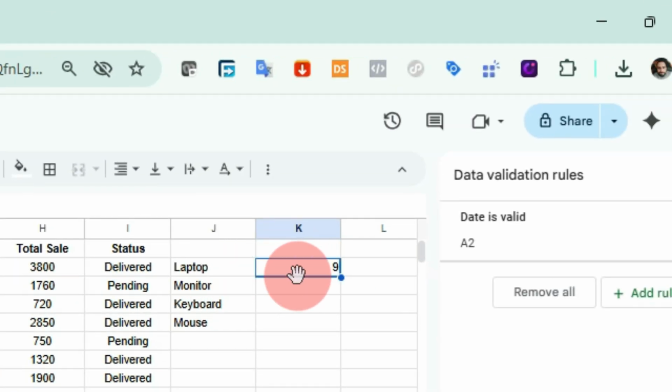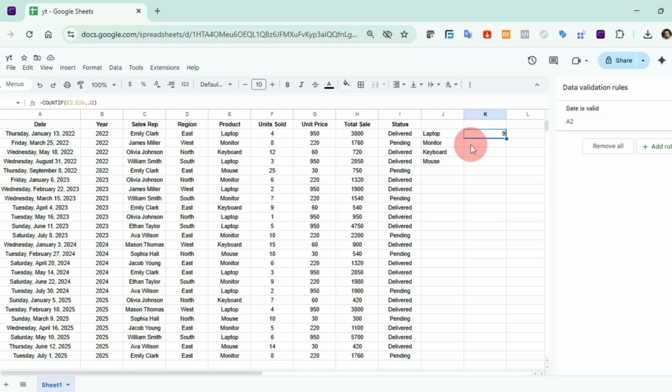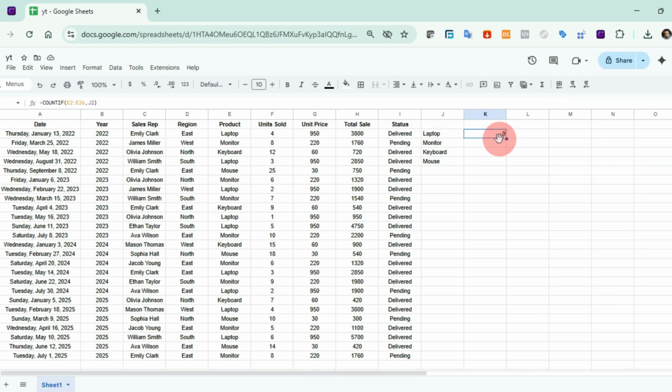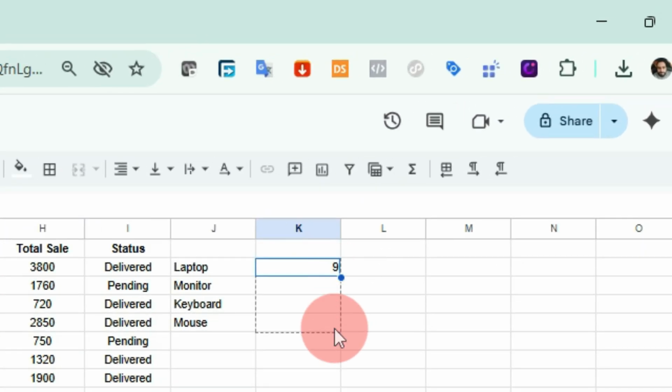Here we have 9 sales of laptop, and for monitor and mouse, so we can have the count of number of sales of each product.